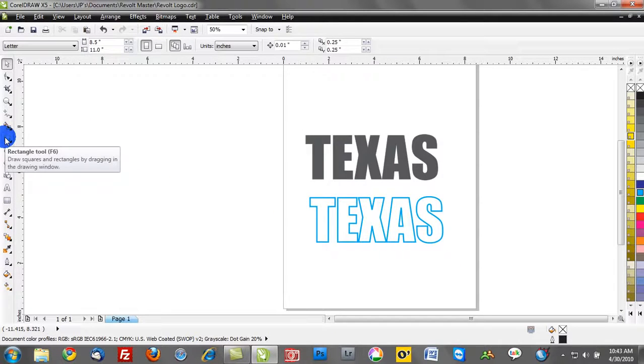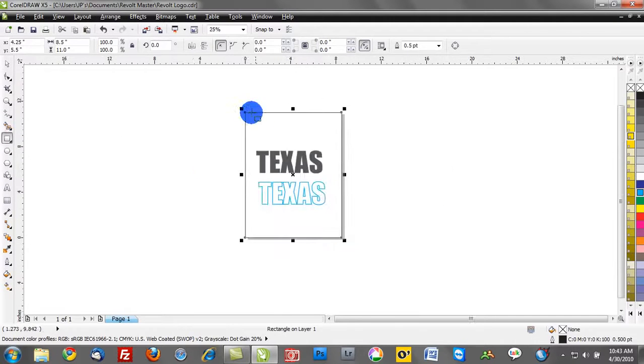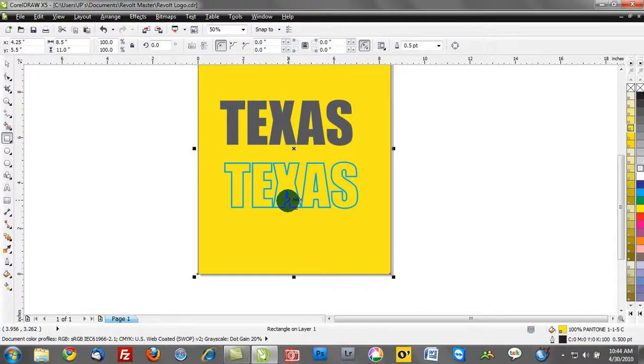In fact, if I color my page, and I'm going to do that by double-clicking my rectangle tool, notice how it drew basically a box around my 8.5 by 11 page. Now I can go ahead and click on a color, and it will assign a color to my page. So let's do yellow so this really stands out. Notice how that outline now appears as a sort of transparent area. So if you want to do a one-color print, and you really want the substrate to kind of show through and use just the outline as far as text, it's a really quick way to make a text effect out of just ordinary fonts. So that's really working with outlines 101.